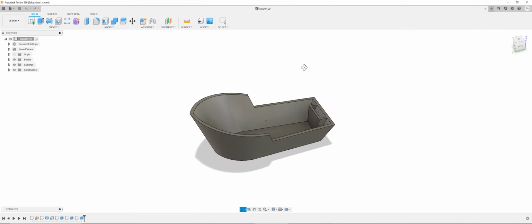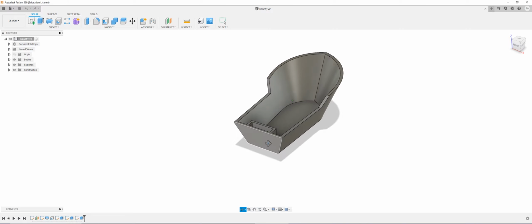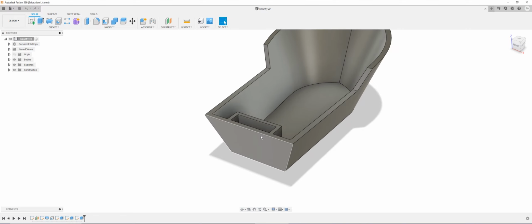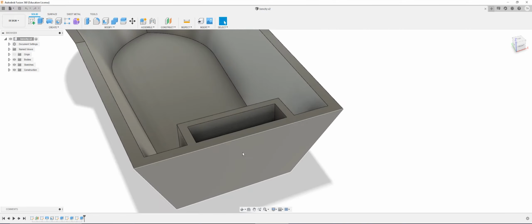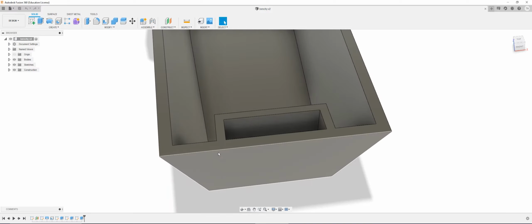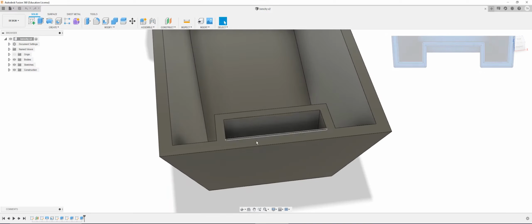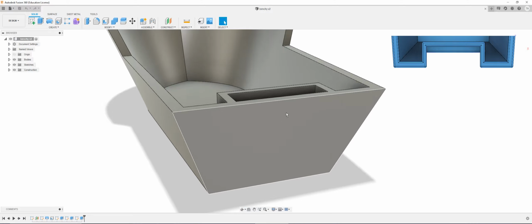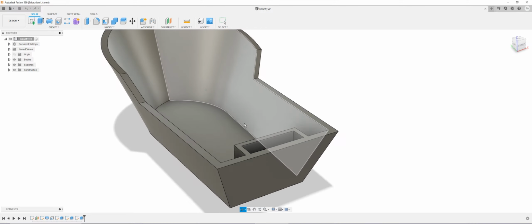All right, so picking up from last video, we ended with this. So what we're going to do now is that we want to get rid of this. We want to create that how the inlet goes inwards right here. It's not blocked off by this side as you saw from the beginning of the video.